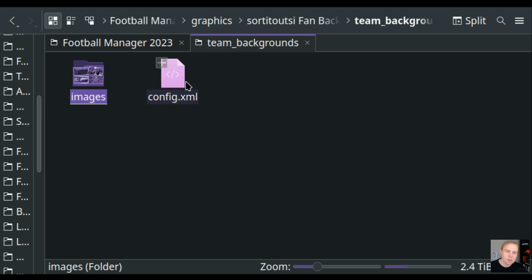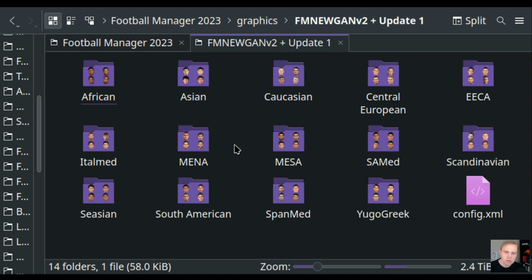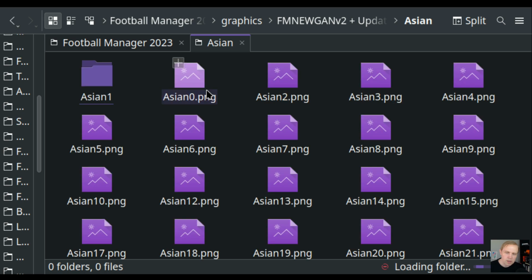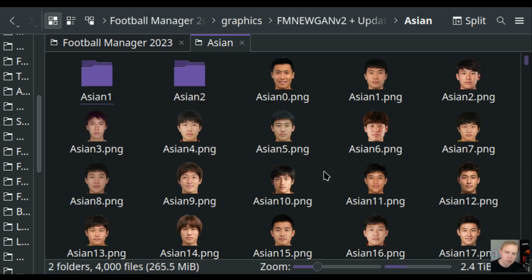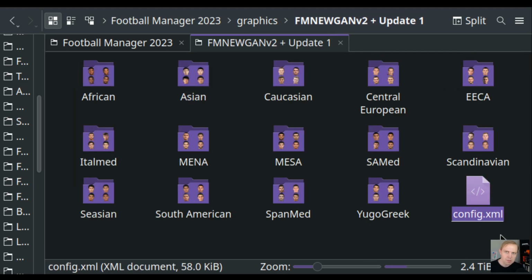Now, the way that this is set up is through these XML files, which tell Football Manager what to look for where. So when we look at something really cool, like the Nugan pack, which I'm actually not using in the current save, the way that this works is it works through that XML file. All of the photos are here, but the photos are set up with a different naming structure. That's Asian 0, 1, 2, 3, 4, and on and on until we hit 3,999. None of these are real people. They're all invented pictures of invented people. It's the XML file that then tells Football Manager that a unique identifier number is actually this or actually that. Now, Football Manager will create new unique identifier numbers for newly generated players known as newgens.